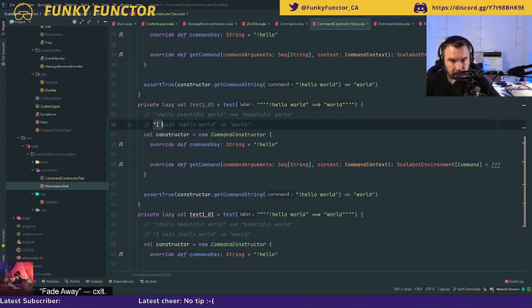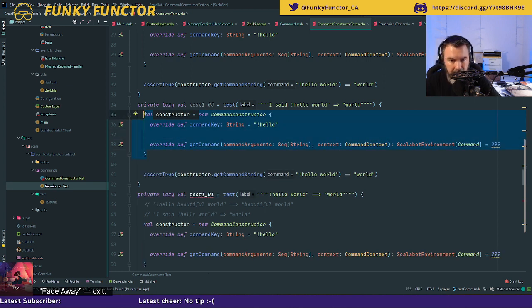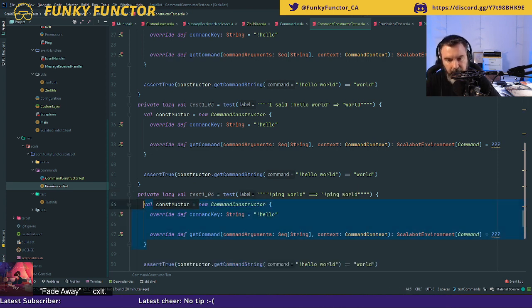So 3 is I said hello world, and I should be getting hello. I should be getting everything that comes after, like that. And finally, test 4 is going to be world, and that should be returning the whole string itself, like that. Okay, without being modified.